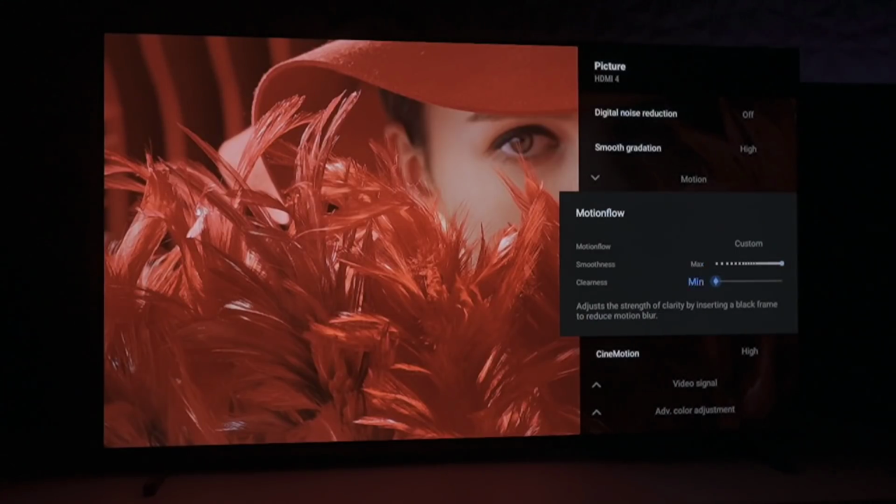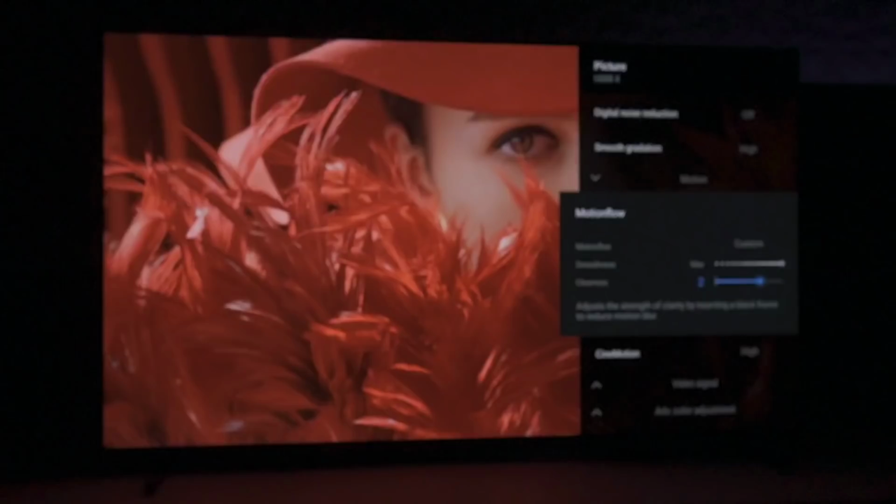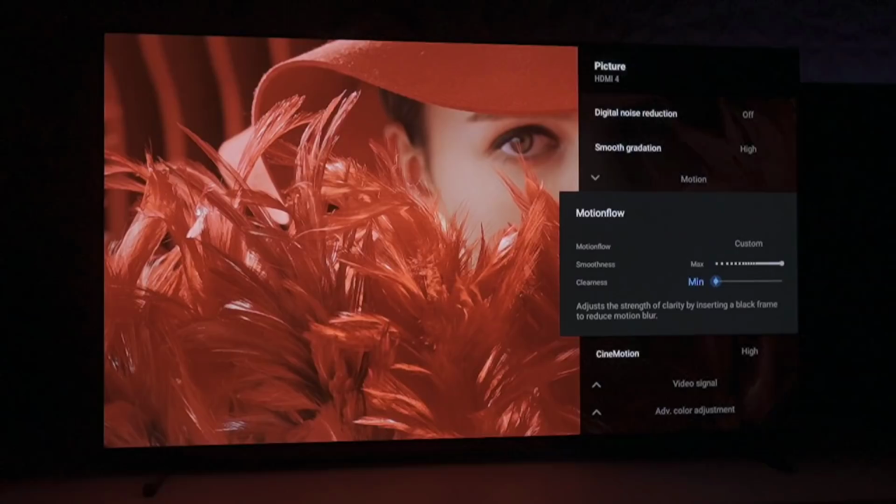And then for clearness, I mean, you can turn it on to +1, but shortly after that, +2 starts getting really dark, and max is basically unusable because it's a flickery mess. So honestly speaking, it's not great either way you look at it.